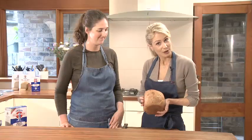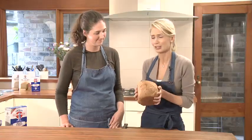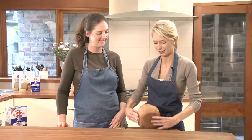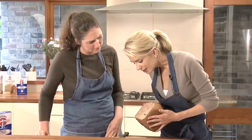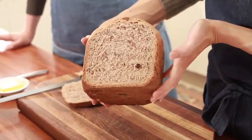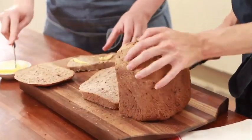Our bread has now had a chance to cool for ten minutes and it's ready to slice. You'll notice it's quite a small loaf — it's a very cute little shape. That's because we were using the basic smaller machine; if you have a bigger bread machine, obviously you'll have a bigger loaf. Oh, look at that, Lucy — it's just perfect. That texture is perfect. Light. And I'm sure it's going to be delicious. The nice thing about home-baked bread is you can have it as thick or as thinly sliced as you like — everyone can have it just the way they like it.